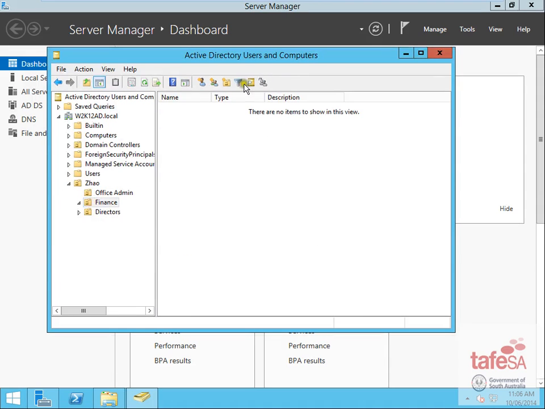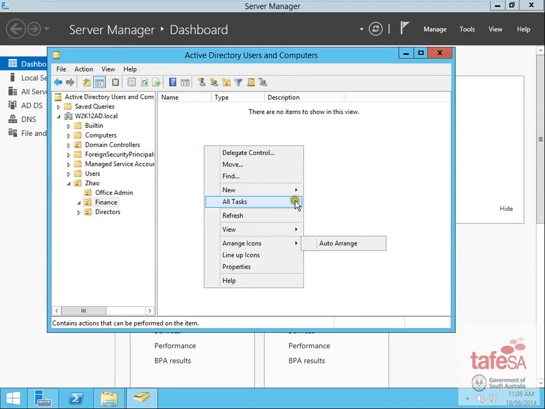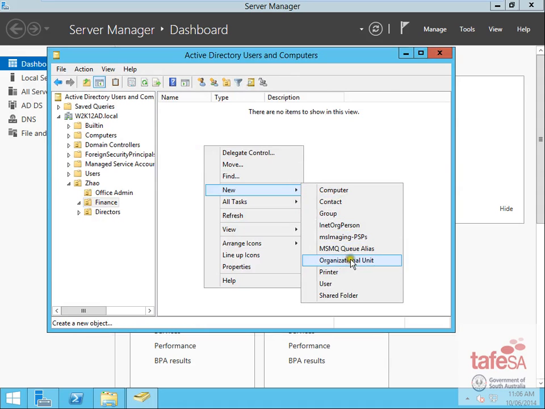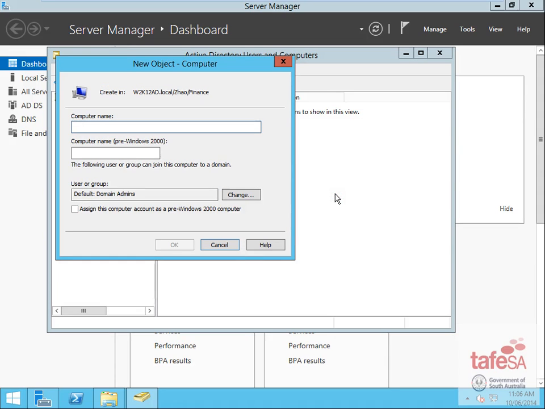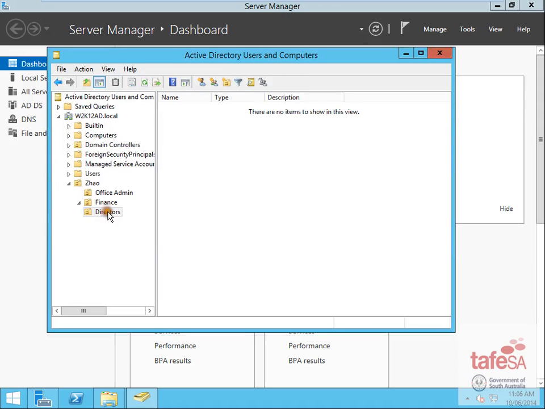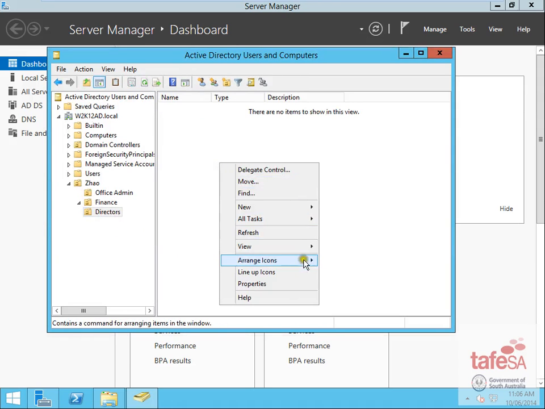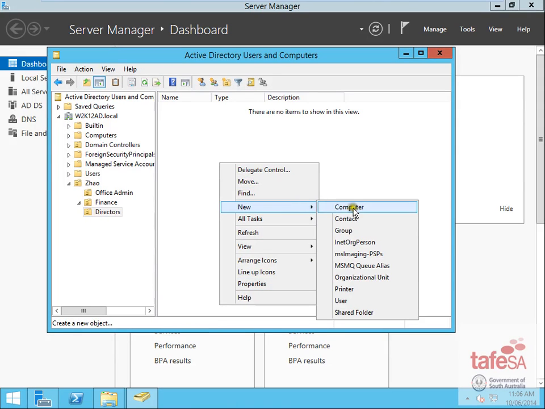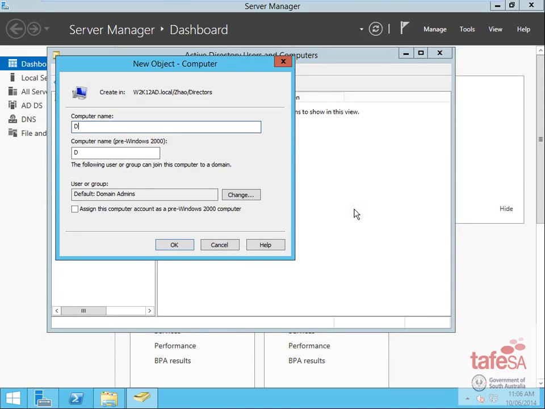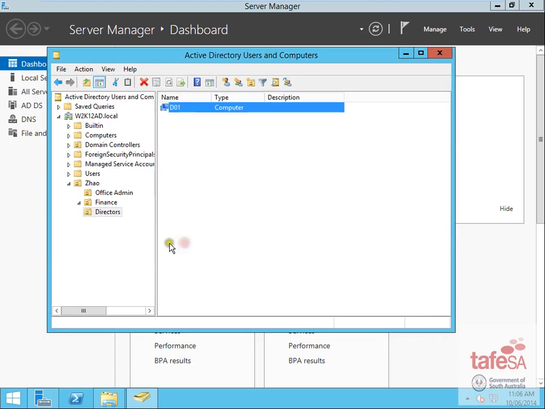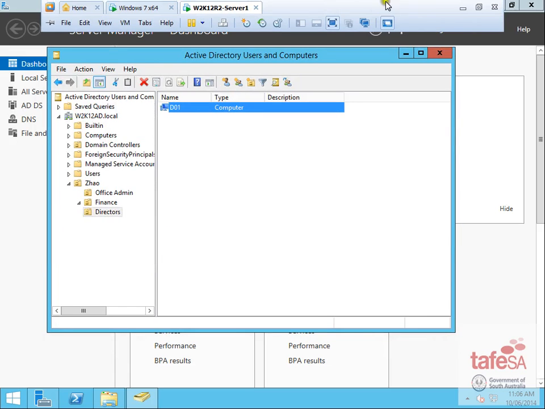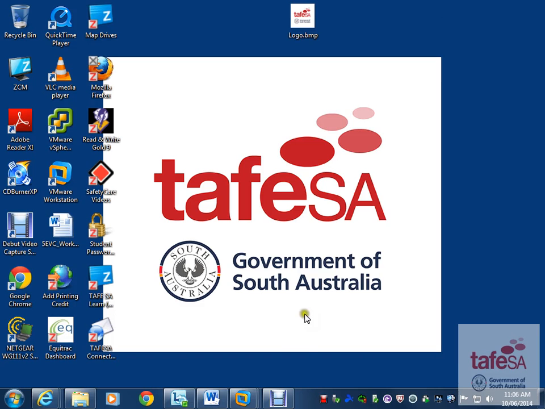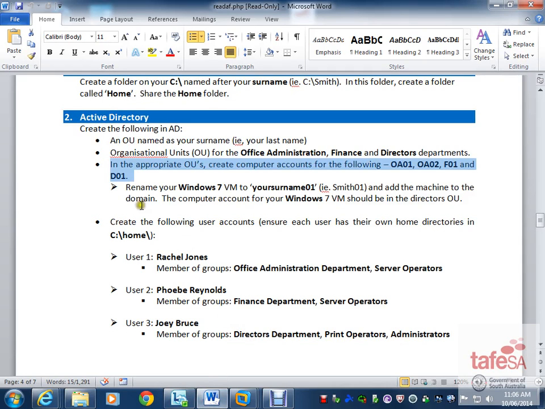I think we went to Finance, so we created a computer, F01. And finally go to Directors, create a new computer called D01. So far it's been pretty straightforward, isn't it? Nothing super tricky at the moment.